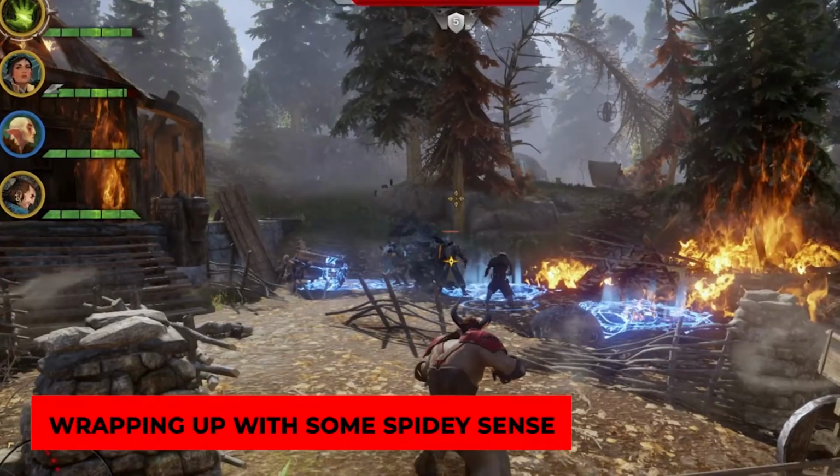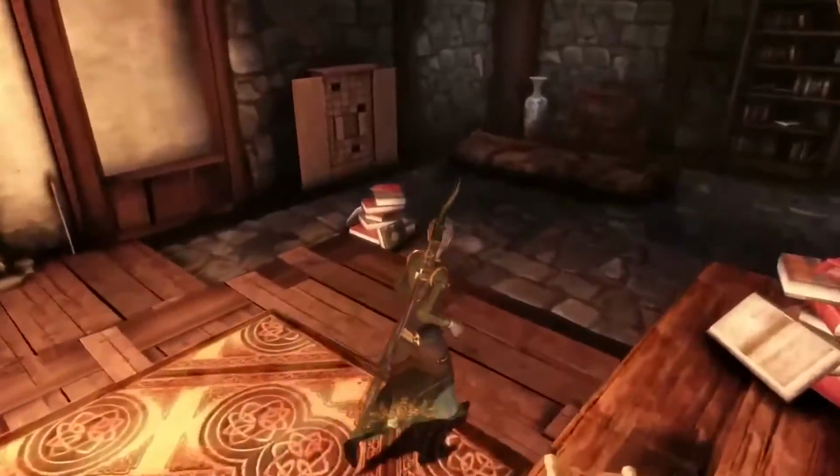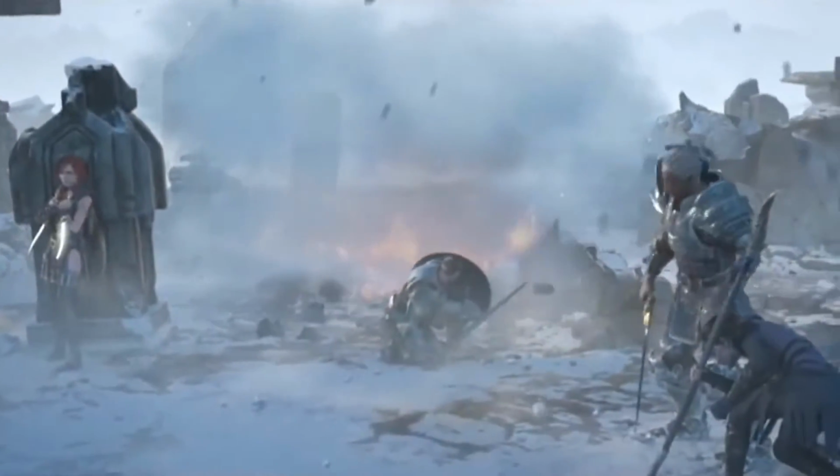Wrapping up with some Spidey sense. During character creation, Origins lets you choose from a number of voices that your character can use in combat. If you choose experienced or wise, you might hear the Warden say, "Warden sense tingling." Spidey senses anyone? That's a wrap for this video.